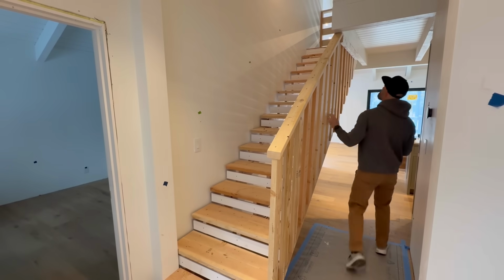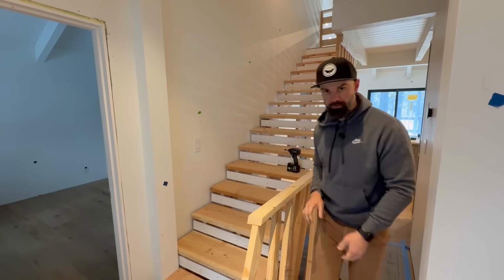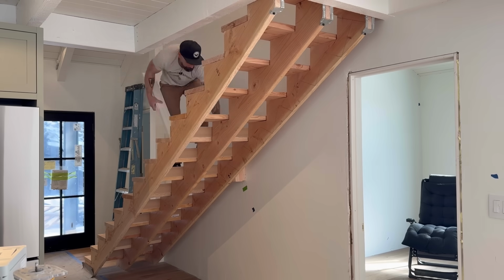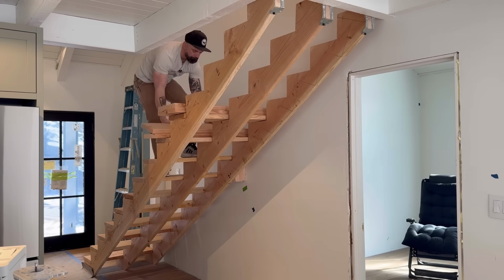My plan worked. We passed final inspection with the fake staircase, so now it was time to build the real staircase, which meant that after spending all that time and money building the fake staircase, well, I had to rip those ones out. It's pretty crazy that this set of stairs passed inspection. I mean, they are strong, they're up to code in every sense of the word, but boy are they ugly. They also cost me about $500 to make, and all that money just so that I could pass final inspection and build the stairs that I actually wanted to build.